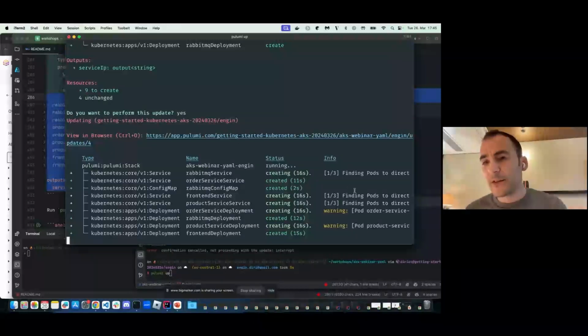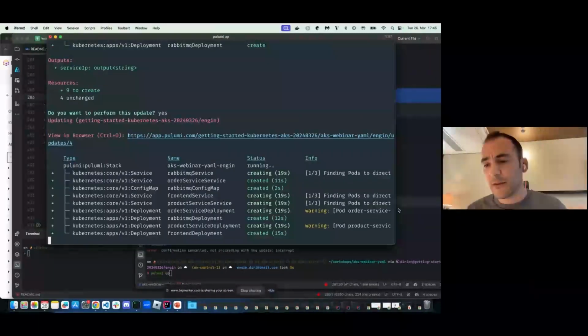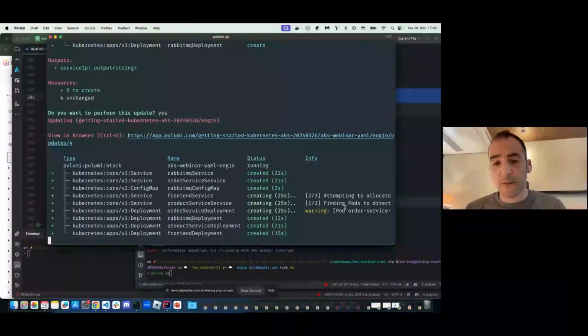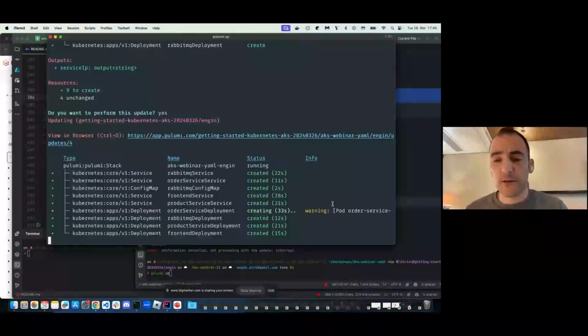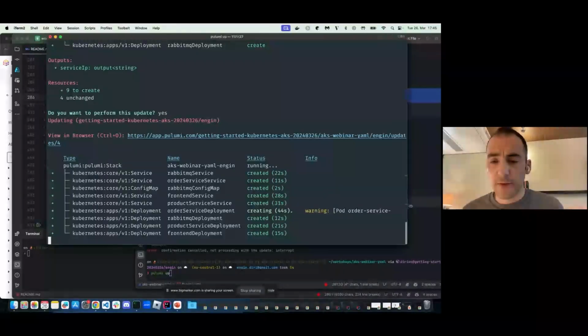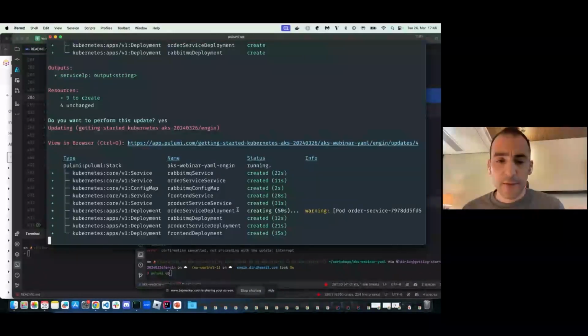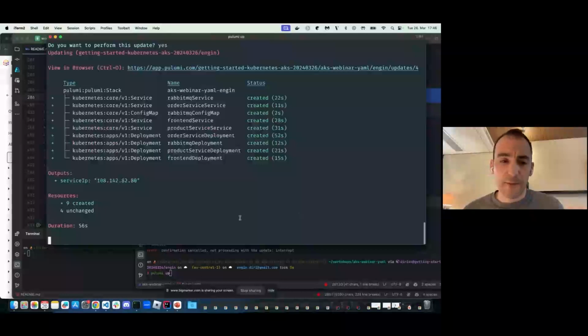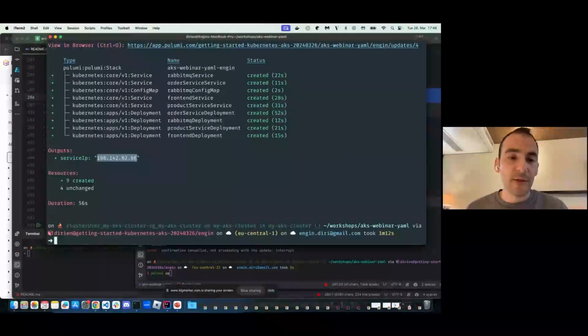You see there are also some basic checks inside Pulumi. You can also deactivate them, that it waits for the service, for the deployment to get ready, for the service, also that it can reach the deployment, that the pods are running. And after a certain while, we see that the last of the pods hopefully get also deployed and are running too. The order service deployment, please. Okay, this is also running, and I get the IP address from the service.